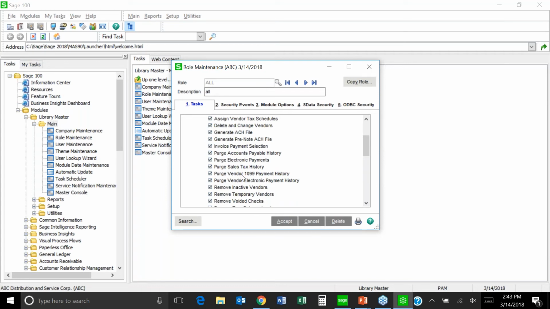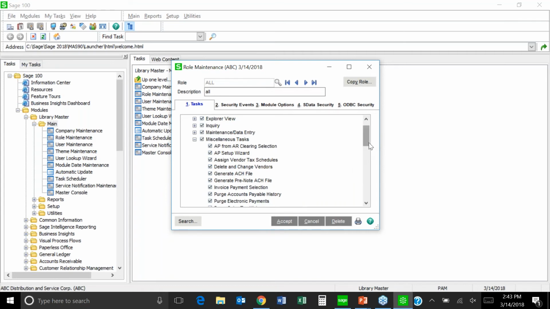There's other things listed in here as well, but for instance, the delete and change vendors, the purging of history, the purging of temporary vendors, removing voided checks, all of those different things. There's a whole list of them here. The way this is set up, I have access to do every single one of these.